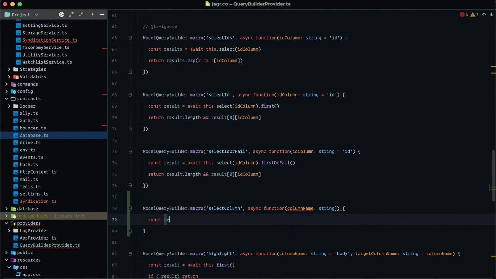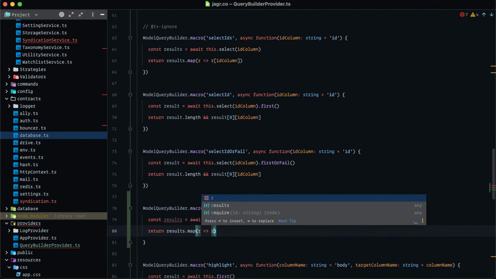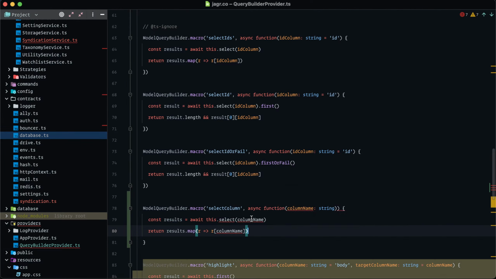And then we'll do const results equals await this dot select column name, return results dot map r, column name, and it doesn't like something I have here.